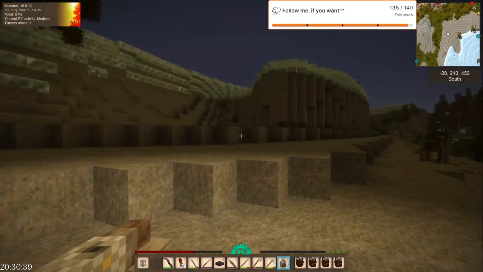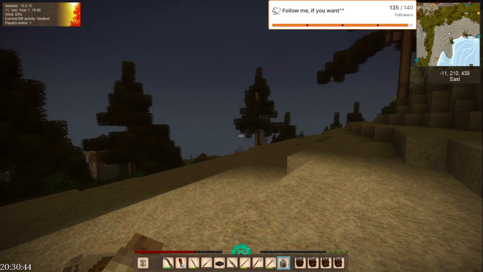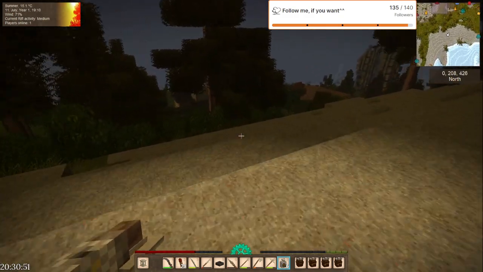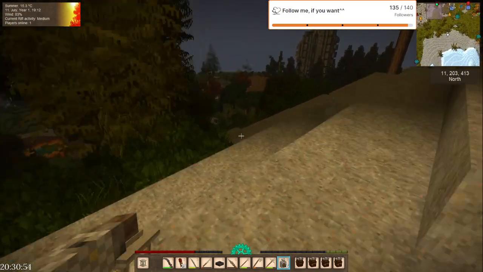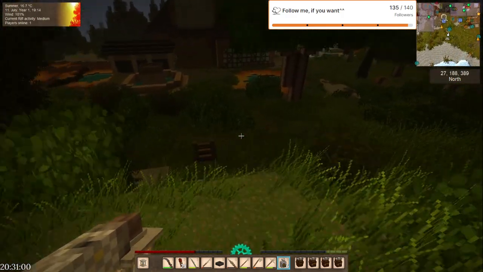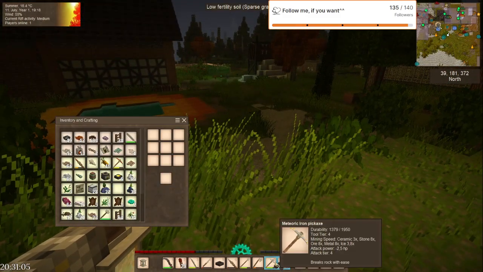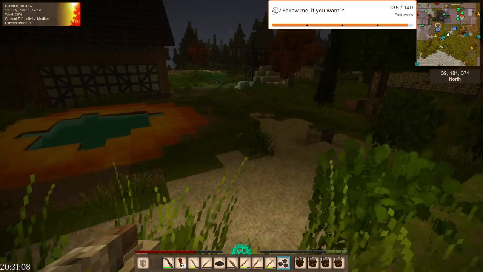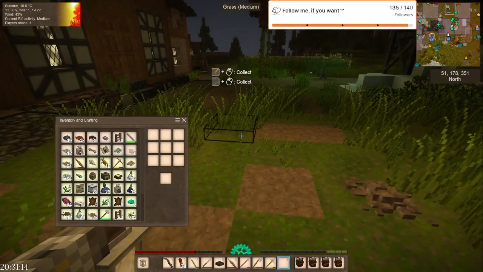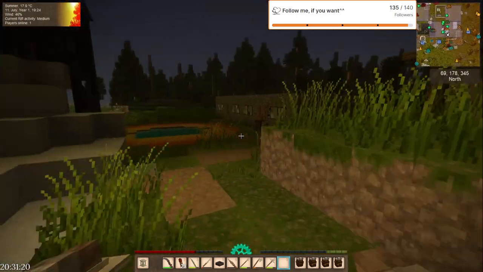Almost get some ewes here too, and lead them into the stables. Then the ram has something to do, and I could get potentially more milk. So first, we're gonna plant this here. Next, we're gonna put the seeds into the chest here.